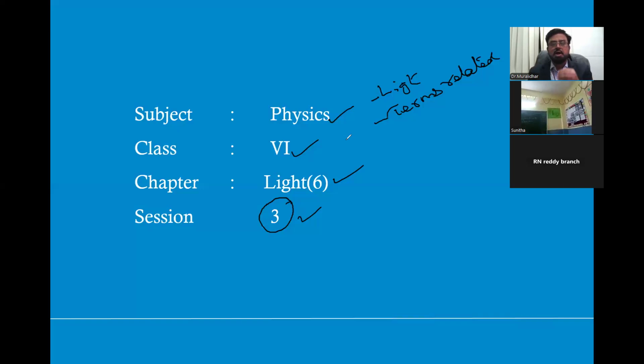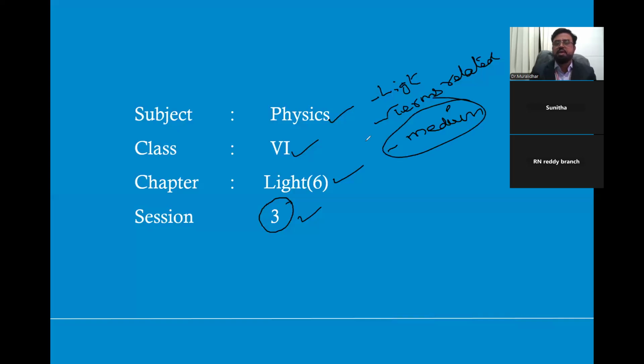It may be book or paper or metals or plastic or rubber or diamond. All these materials are classified by how they behave in the presence of light. They are classified as various types of mediums. In that, the materials which allow the light to pass through them completely are called transparent substances or transparent medium.